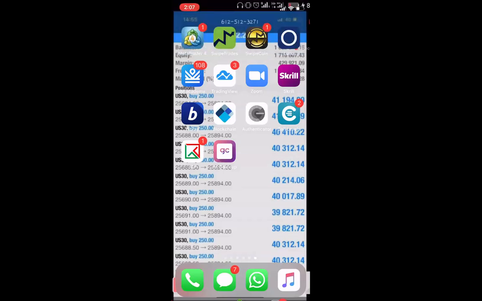Now, you see the first, second, third. In fact, all the apps here are for trading. You don't need everything, but all the apps here are for trading. The first one you see, MetaTrader 4, is for Forex trading. This second one is Swipe Trade. I'll just touch on it. Swipe Trade is for Forex trading also. With Swipe Trade on your phone, when you are subscribed to the Elite Pack, or even the normal Platinum Pack with the add-on for Swipe Trade, they send you trades every day from Monday to Friday.